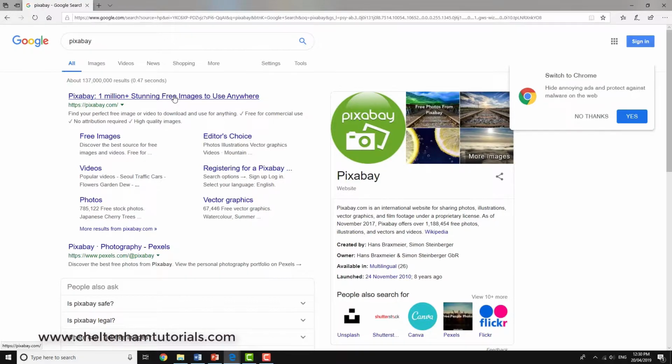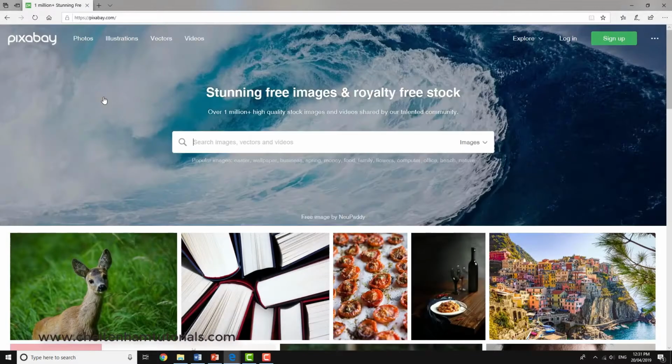Now you have to be very careful with images. You can't just simply go to Google and use the image tab in Google to search for images off the web, because in a lot of cases these are covered by copyright and you're not allowed to use them. The great thing about Pixabay, so let's click on this and bring it up, is that this is licensed for free use on any website.